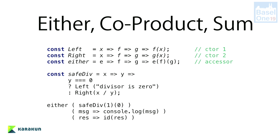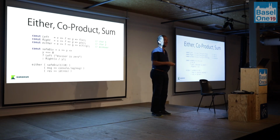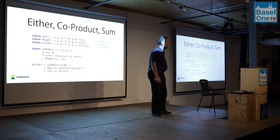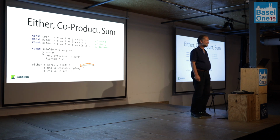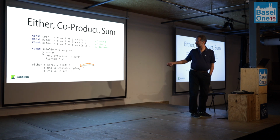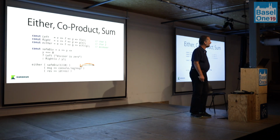Now, we want to optimize. We want to apply Lambda Calculus. We want to apply algebraic refactorings here. Make the code even nicer. Who spots something in this case? Any idea? For the message, and this message, and this message, and this message? Well, this looks so utterly like normal JavaScript code that you might be surprised that you can apply Lambda Calculus to this.